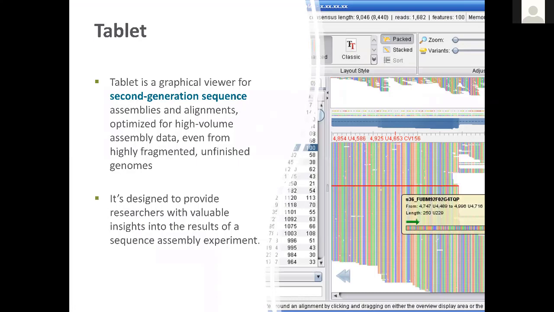Tablet is our tool for dealing with second generation and, well, I suppose even third generation sequence assemblies and alignments now. This is a tool that for a good number of years, probably around the time the James Hutton Institute was formed, we really spent a lot of time on. It's been a very popular tool, probably the one with the highest number of user downloads. But it's probably fair to say it doesn't get quite so much love these days in terms of development time. It's a bit of a shame because it's a tool that we really enjoyed working on, but it probably doesn't fit into the plant breeding space quite as nicely as some of the other tools that we have that work better together as a suite of tools.